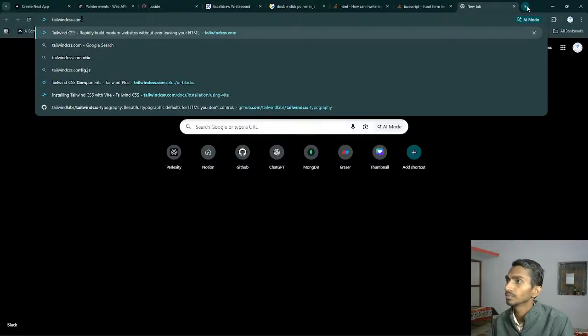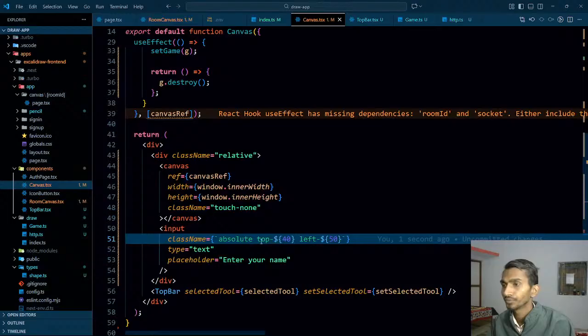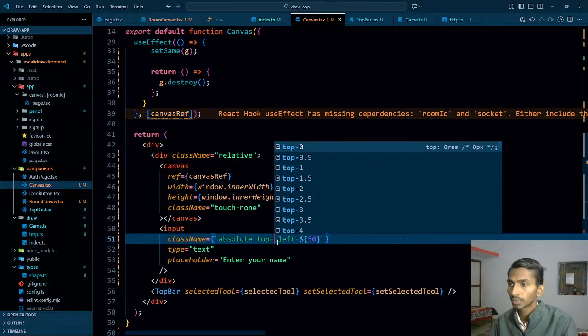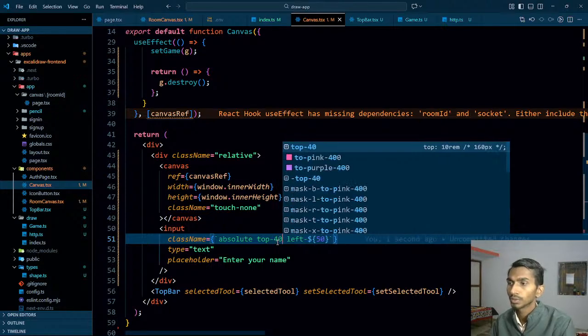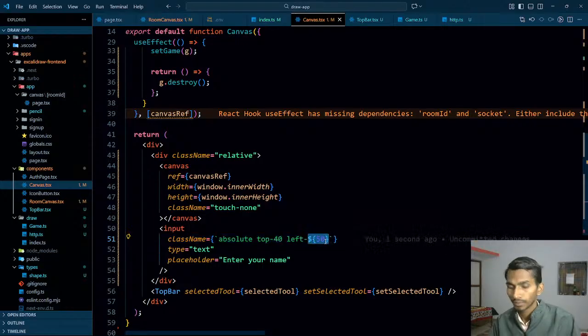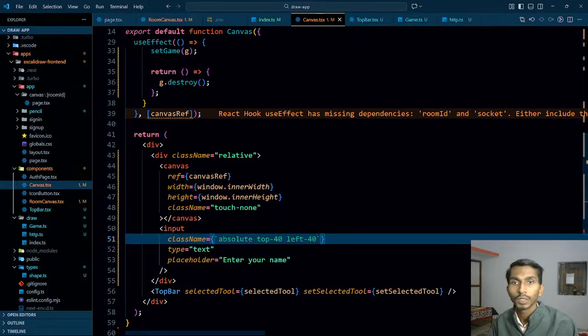tailwindcss.com. Even before that, let's go like this. Top and the value of the top is going to be 40. That's great. And the value of left is going to be 402. Any problem with this? No problem. I can have the value of it 92. It goes here. This is the most value. I can keep it 100%. It goes till the end 100%, and it can go 100% here as well. Ultimately it will be at last then.